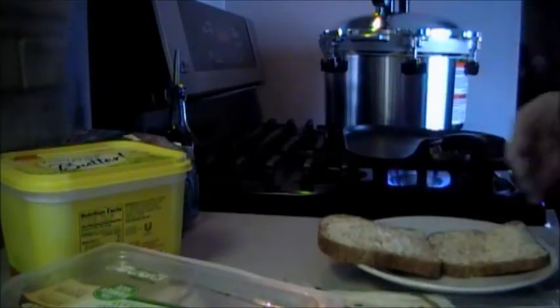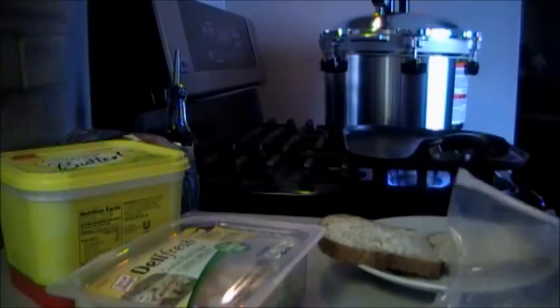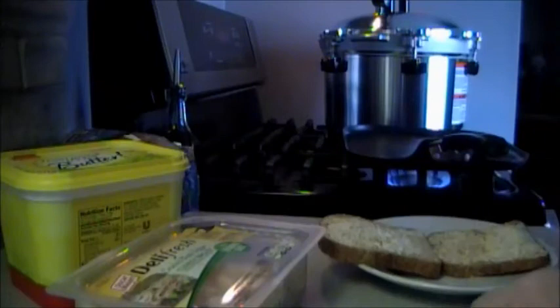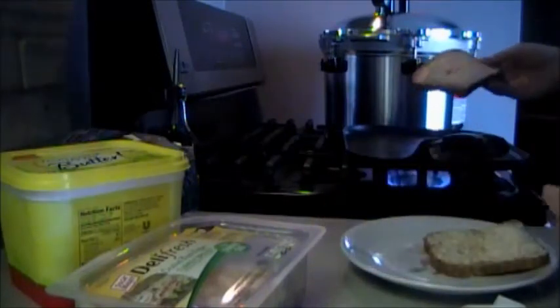Get your pan good and hot. Pick your meats. I'm using turkey breast, cracked pepper turkey breast, and Swiss cheese. You can use your cheap American cheese all you want, Kraft, but I like the real stuff. So alright, this is how I do it.